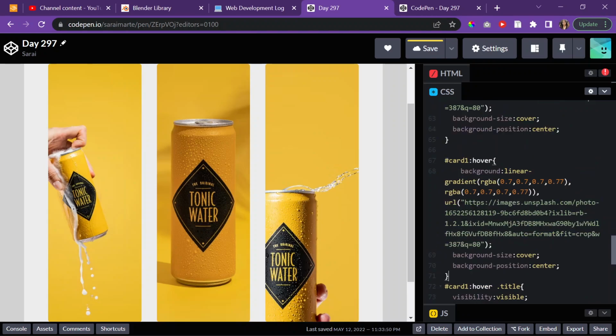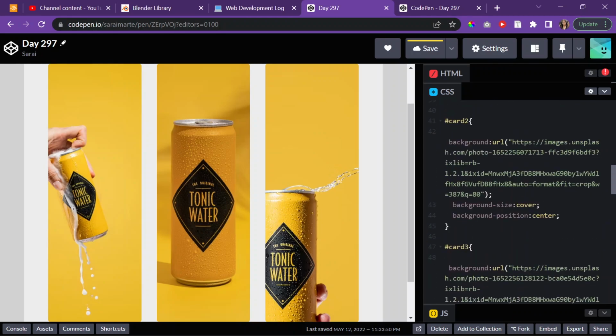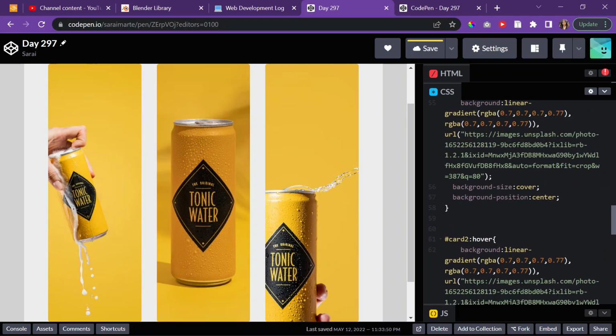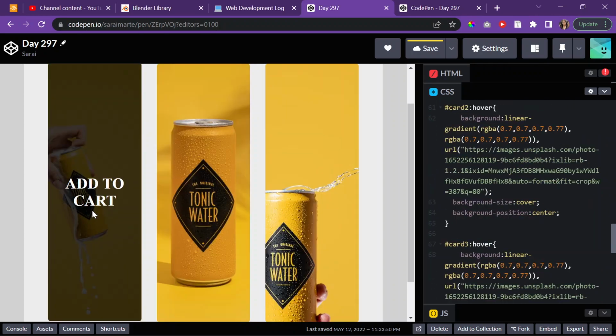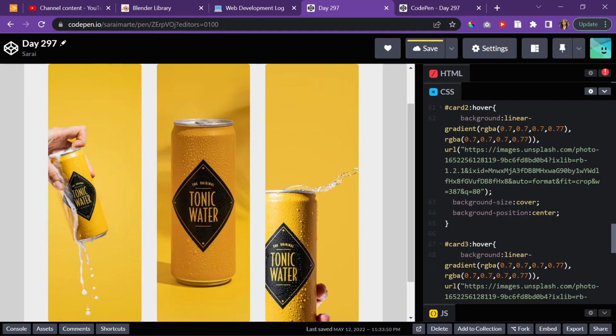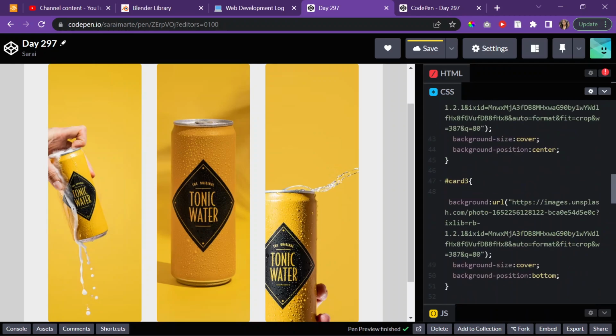So let me change it to 3, let me change this one to 2, and then I just have to get the images for 2 over here, because I don't want it to change like that. So we'll do that, and then card 3 image.